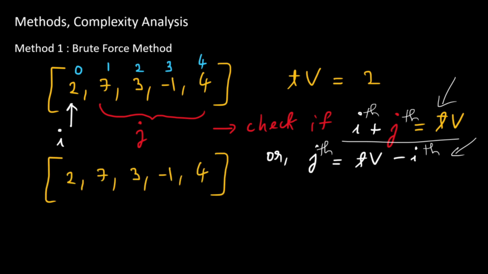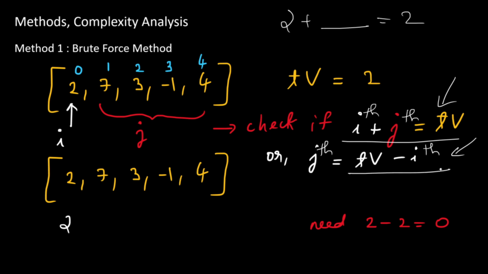All right, so we have our array over here. Now let's try to see how this plays out. So first, our index or our pointer is pointing at 2, so the value at i is 2. Now what's the value that we need? 2 plus something is equal to the target value, which is 2. So the needed value is 2 minus what we have over here, right? So that's target value minus the value at the ith index, or 2 minus 2, which is equal to 0, because 2 plus 0 is equal to 2. So we need 0, right?